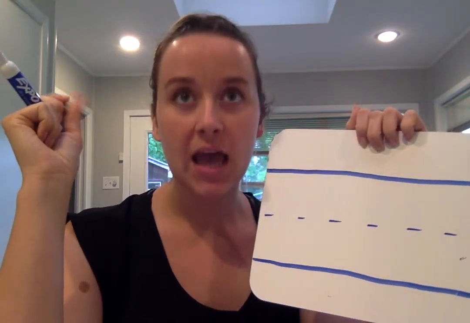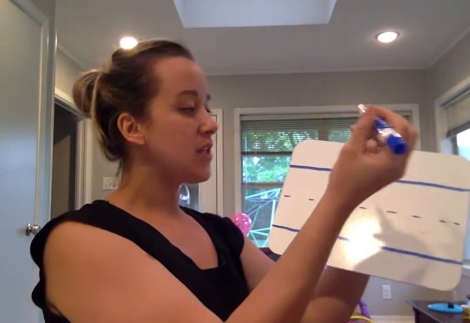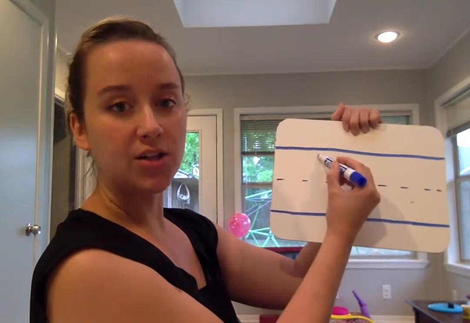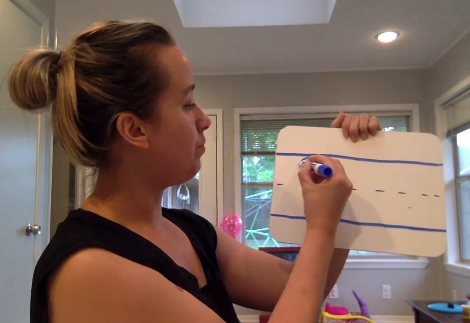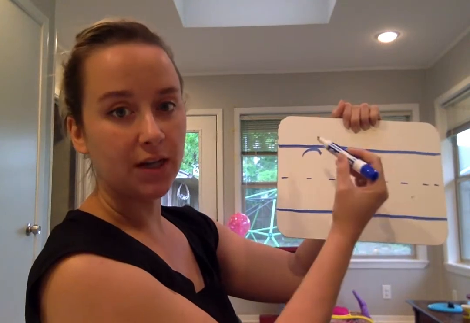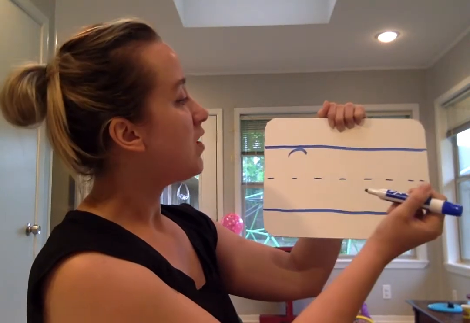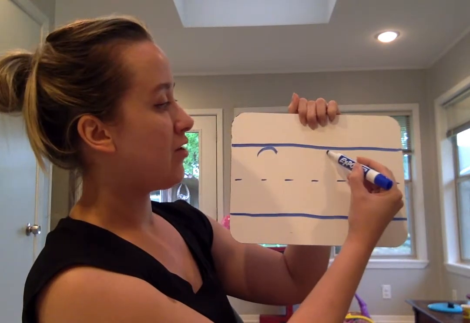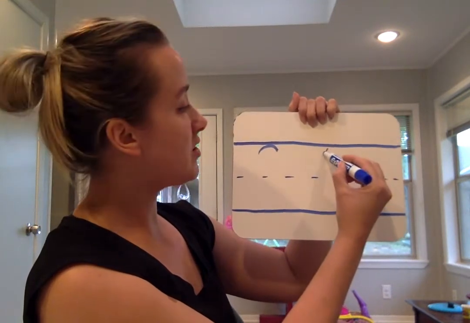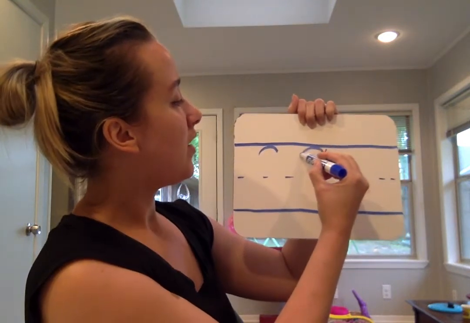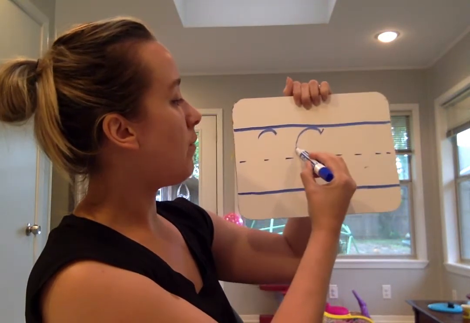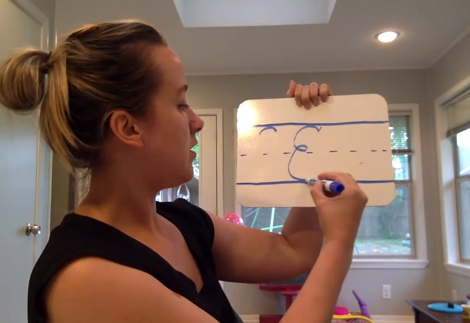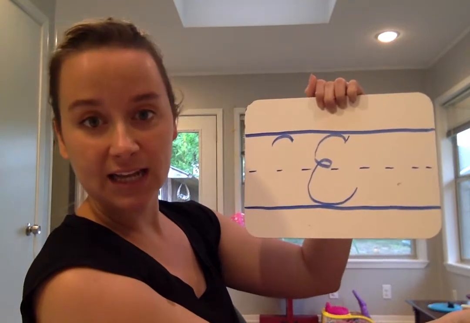So far we've learned A, O, D, and C, and all of those letters started the same way. They're paired together for that reason. They all started by us putting our markers here and kind of doing this little hump first. You don't start just at the top line. You kind of start by doing this little thing right here. So E is going to start similarly. But you're going to start right here, and you go down with a little tick mark first, and then you make the hump. You follow it down until you get to almost the midpoint, and you do a little loop-de-loop, and come out, and get ready to connect to the next letter.